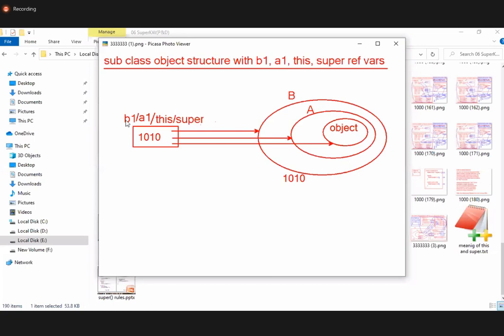Now I have a question, everyone answer. In a test class, B1.x value is read from which class? B class. In a test class, A1.x is read from which class? A class. In the superclass, B1.x is read from B class, and A1.x from A class. In the subclass, B1.x is read from B class, and A1.x from A class. That means A1.x anywhere is fixed: B class, A class.